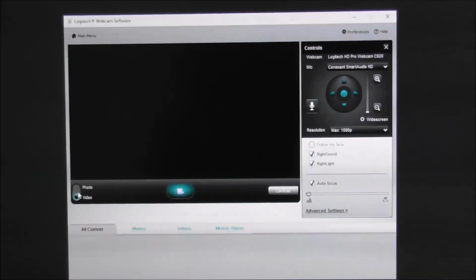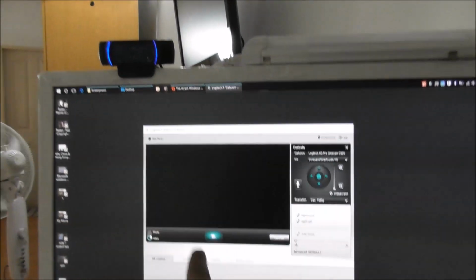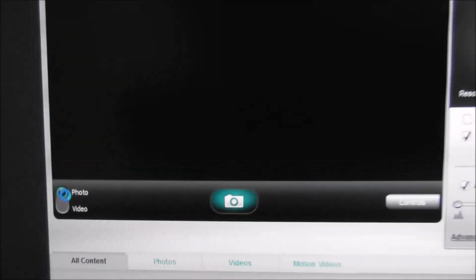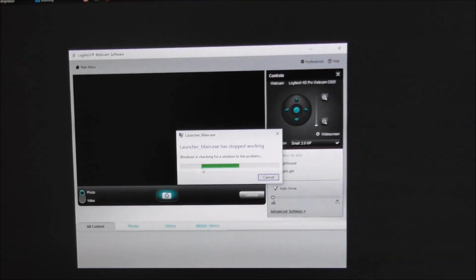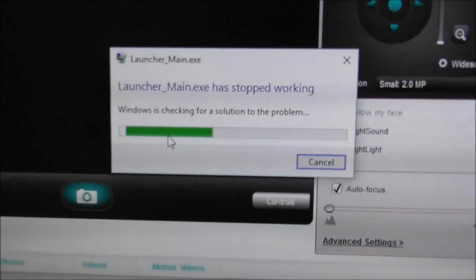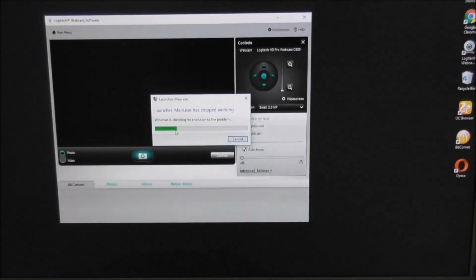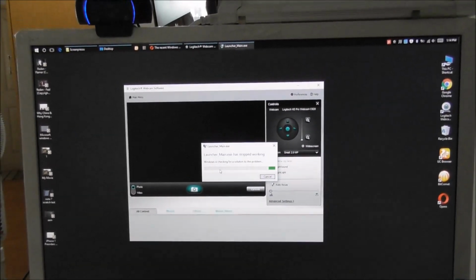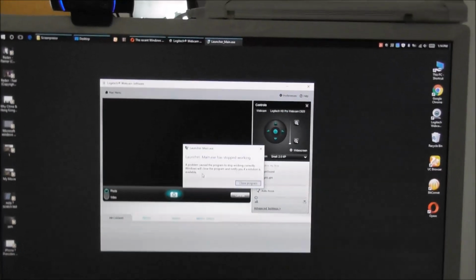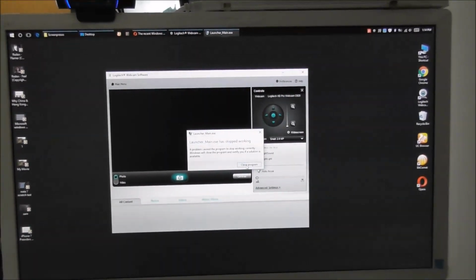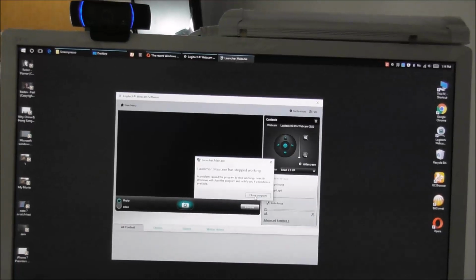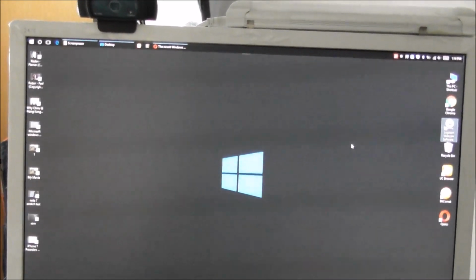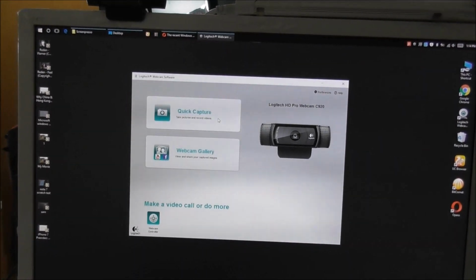Let me change. So my camera, as you can see, light on but no display. So I'm going to change again here. Okay. Oh, you see. I'm amazed and shocked, it's just on, and you guys can see this kind of weird stuff because of Windows. So Windows accepted it and Logitech is very well aware of this issue. I'm just shocked. I want to try again. I don't know what is happening with this thing.